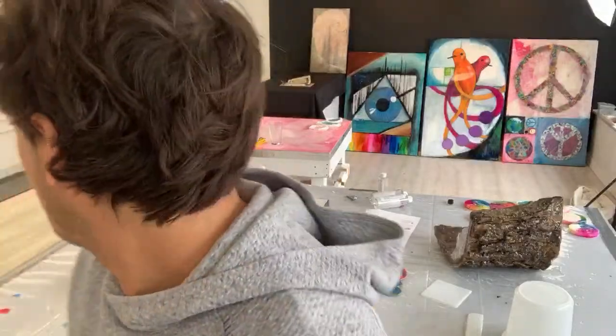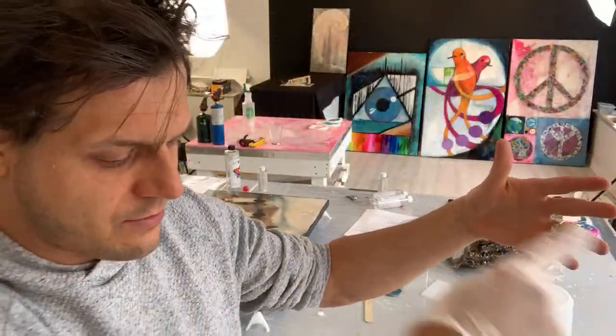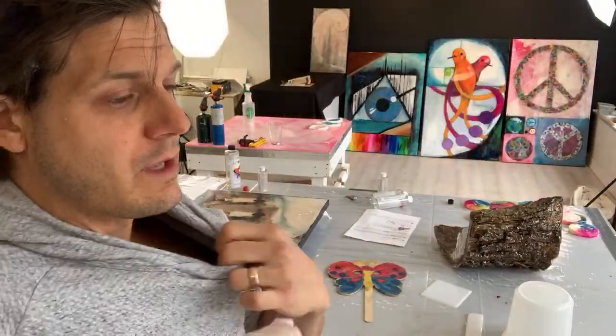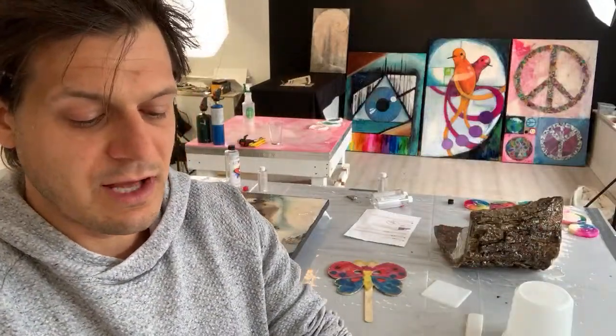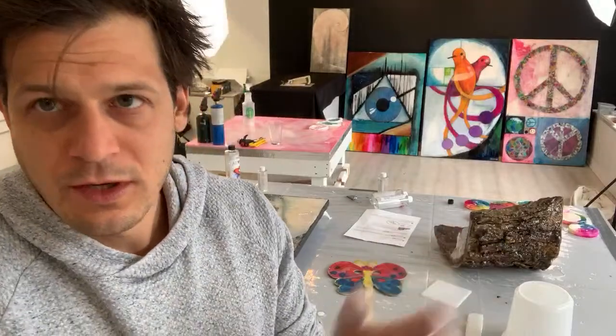Does coating a piece of wood make it waterproof, suitable for outdoor patio use? Yes, absolutely. I took a big round chunk of wood, put an X and O pattern on it, coated it in resin, and you can make all the pieces out of wood, coat them in resin, and just leave it outside. But again, you want to make sure that your wood is completely dry.